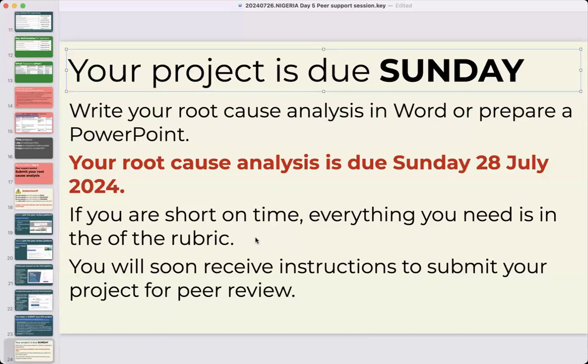Jenny, you had the possibility to look at a few of the projects that were submitted early. I just wanted to find out from you, in terms of feedback, what early feedback and advice can you give to those who are still writing their root cause analysis, especially now that they have a bit more time to focus on the detail and to be more detailed and more specific as they describe their immunization challenge, as well as do the root cause analysis and think through the actions that they have to take.